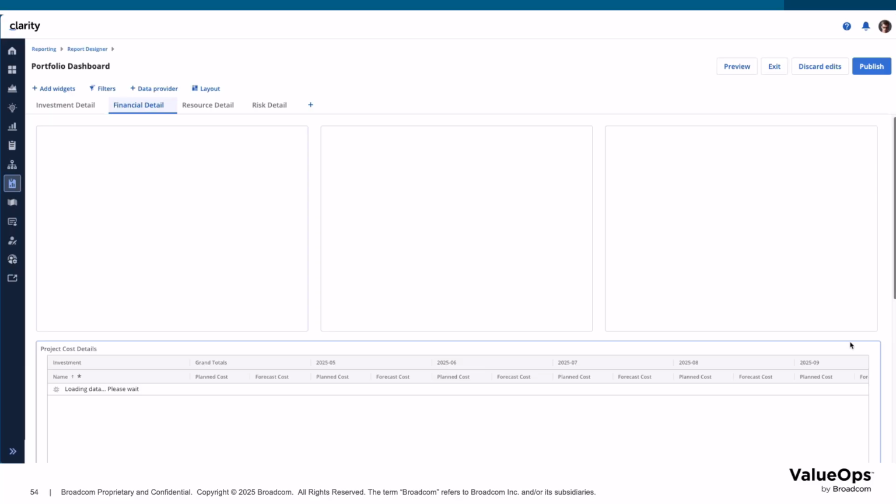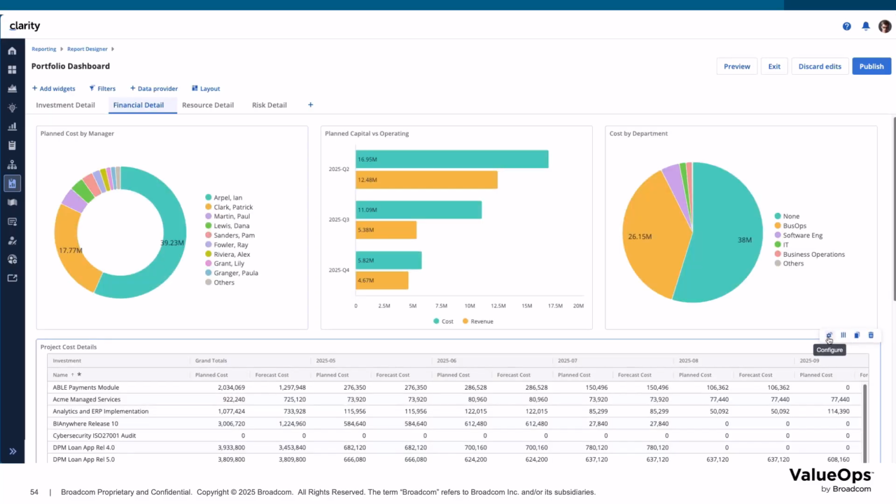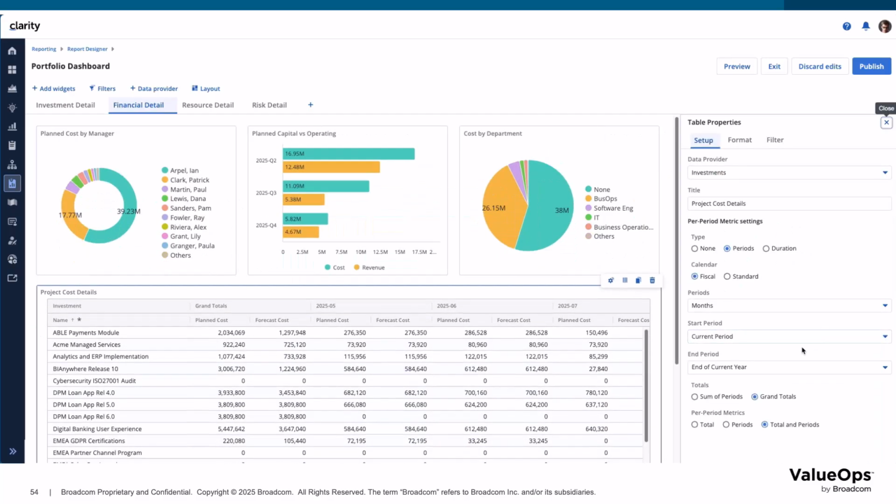When you're configuring, let's say, per period metrics, all we had were fiscal calendars. But we've also added the ability to do standard calendar as well. This is beneficial for, say, timesheet reports.